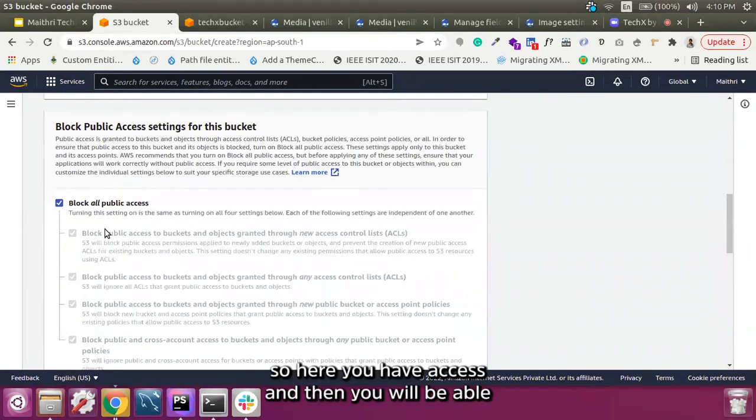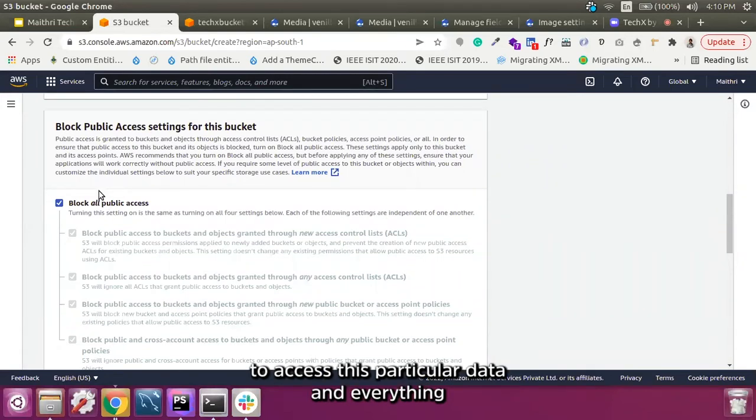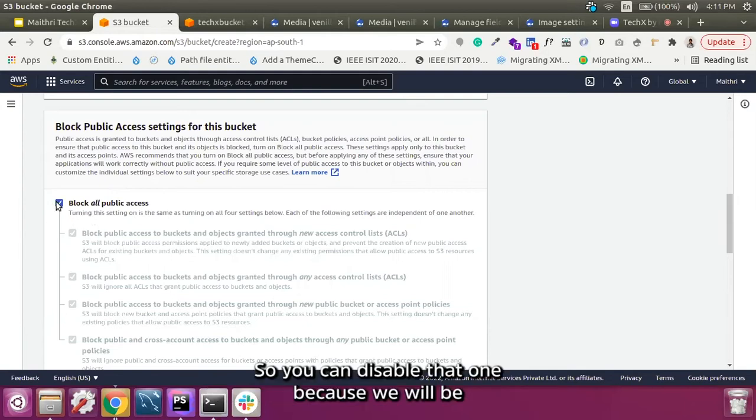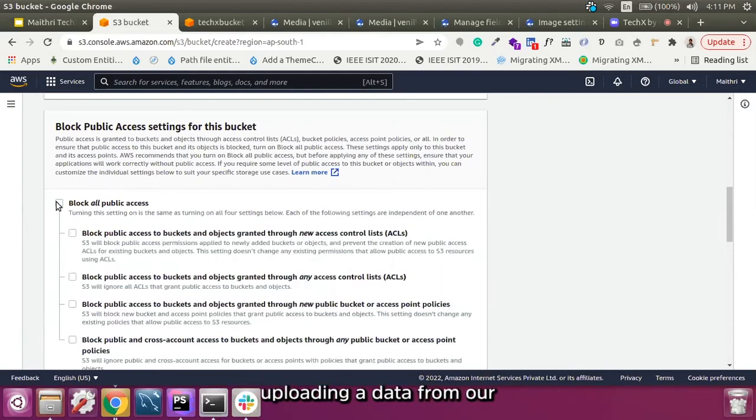Here you have access permissions, who will be able to access this particular data. By default, it will be blocked for any public access. You can disable that because we'll be uploading data from our Drupal site.